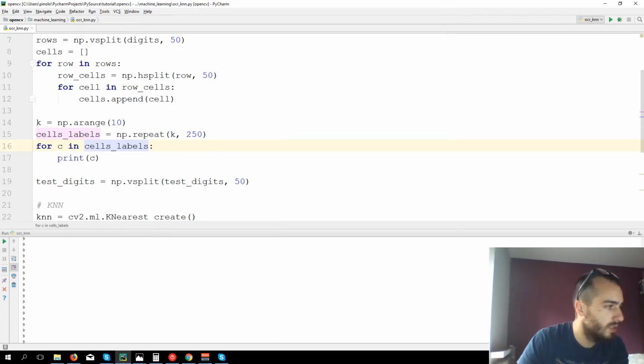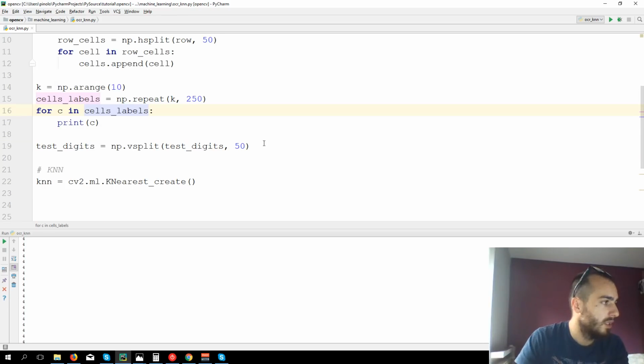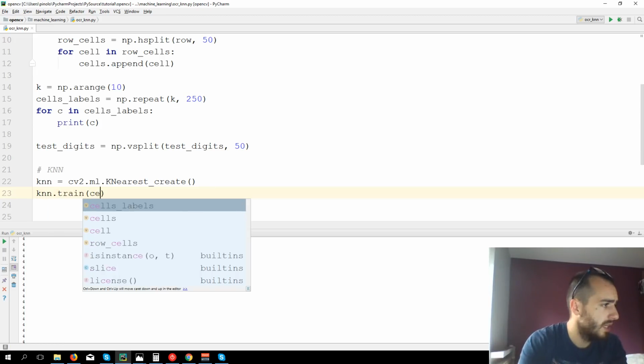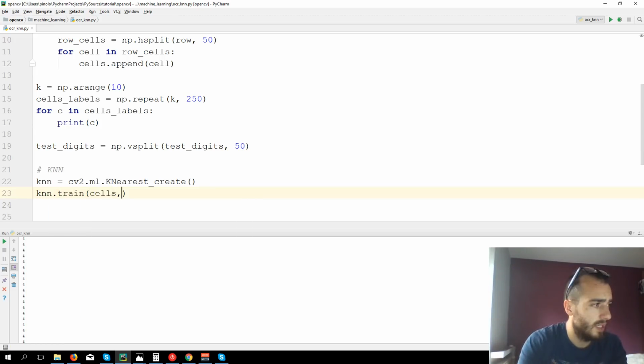Exactly, we have each digit 250 times, so that we can label them correctly. So it will be KNN equals to KNN.train the cells and then cells labels.